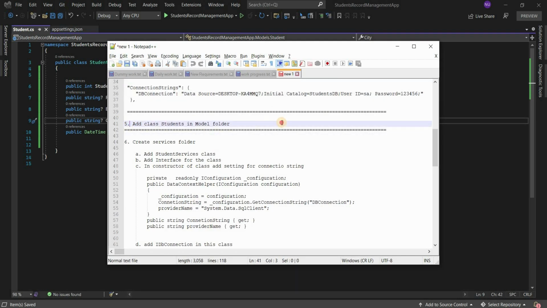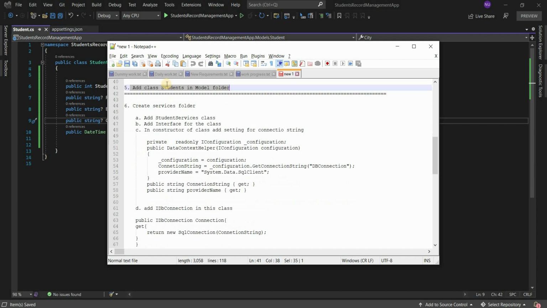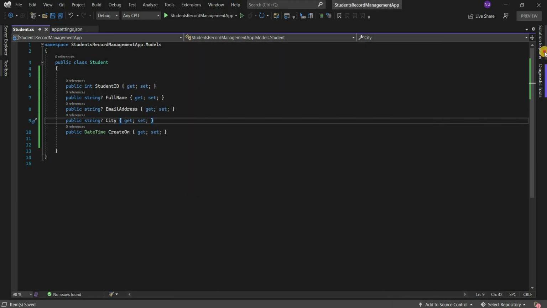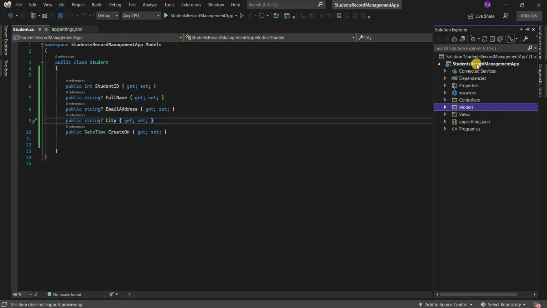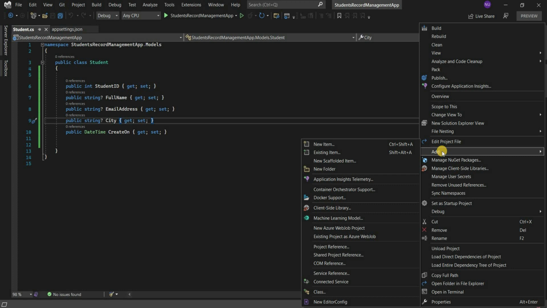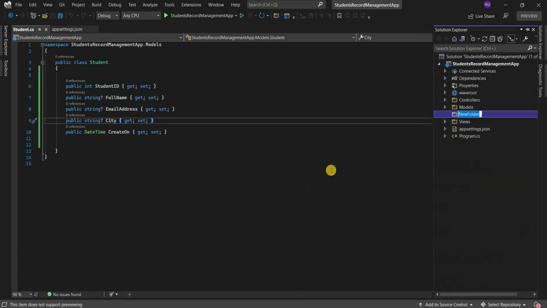Our next step: we have created the student class in the model folder. Create a services folder. Whoa, it's a very simple step. Click on add, new folder, name it services. Okay guys, sorry, services folder.